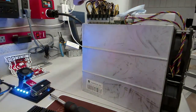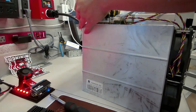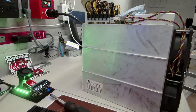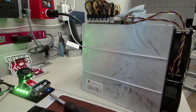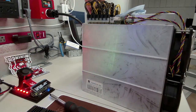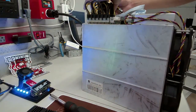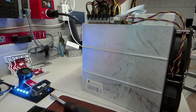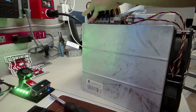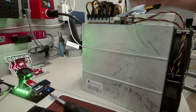Not cool. Sorry, I forgot the advertised. So this thing does 30 gigahash on KASPA. What's the advertised power consumption? Can you guys switch the PSU, man? 420, best stream ever. Switch the PSU. Panda, you're burning the wrong substance on 420. 1600 watts. Okay, 1600 watts. Jeez, man, on this power supply? I don't know if I trust it. I'd probably hook up my two 1200 watt or two 1500 watt HP server PSUs, but I'm just going to go with what they gave me here and hope for the best.